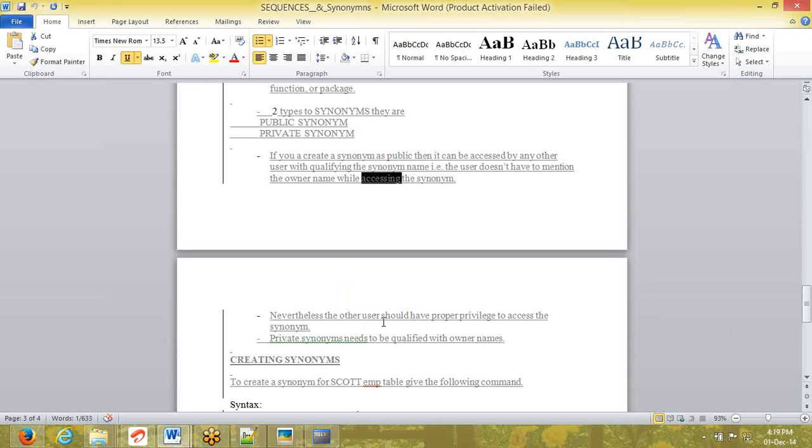Those permissions are given by the database administrator by using the grant and revoke commands under data control language, DCL. So the database administrator grants you permissions on that particular table. If you have that permission, only then you can use that synonym. If you don't have permission, you cannot use it.